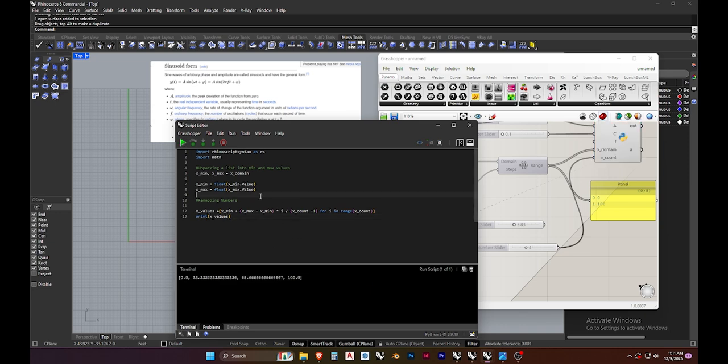Okay, finally I figured out the mistake. I need to convert these numbers into float. So finally we have remapped numbers.